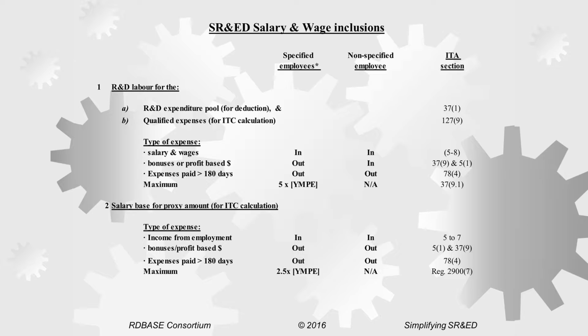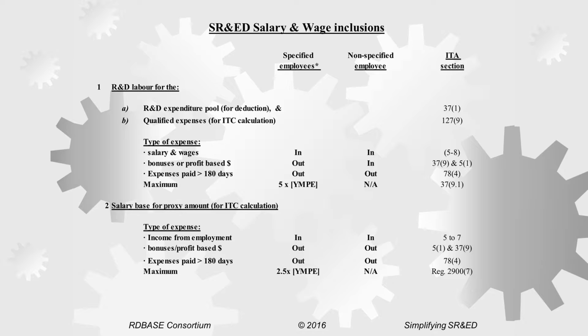I can still get a deduction for whatever else I paid as a normal business expense, but after the $260,000, I no longer earn credits on the payments. Now, if I have a non-specified employee, so I hire some wonder kid who's got all these great ideas, and I pay him $1 million a year, but he doesn't own any stock, I claim the whole million. Okay? There's no limit on non-specified employees. It's only specified employees that have that limit.